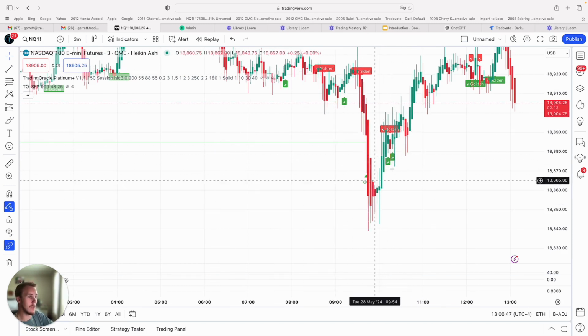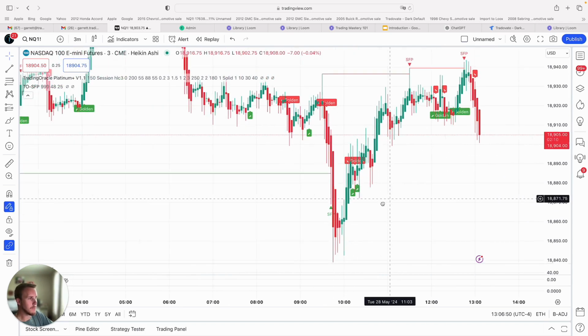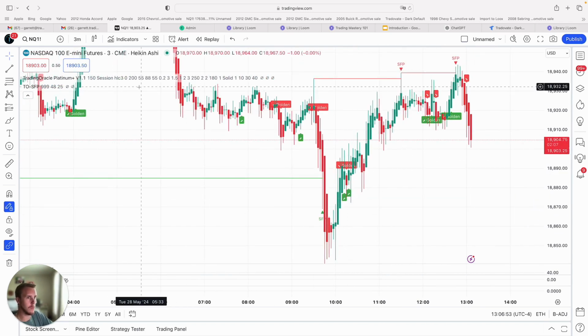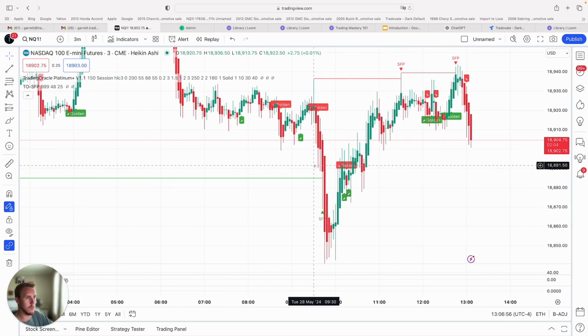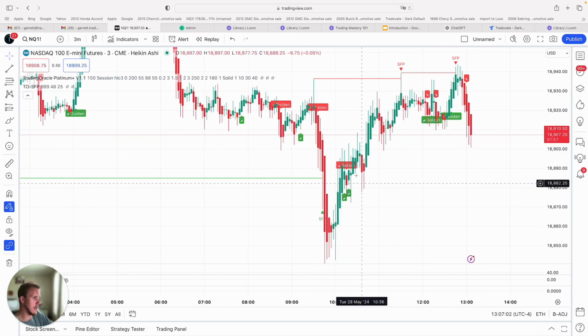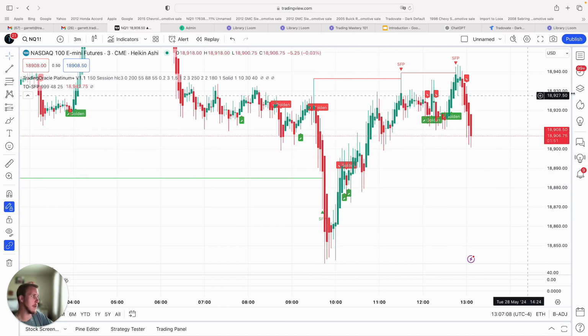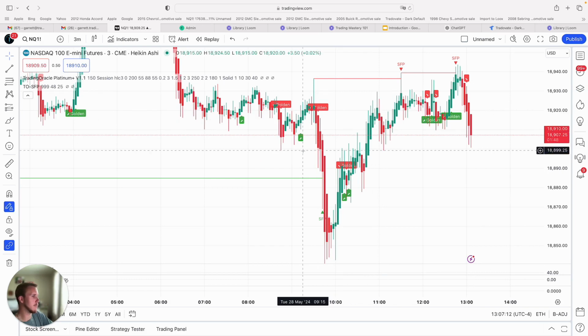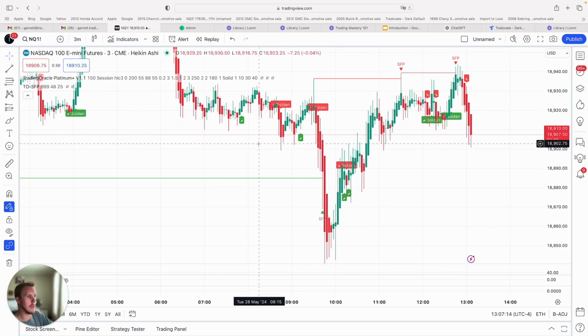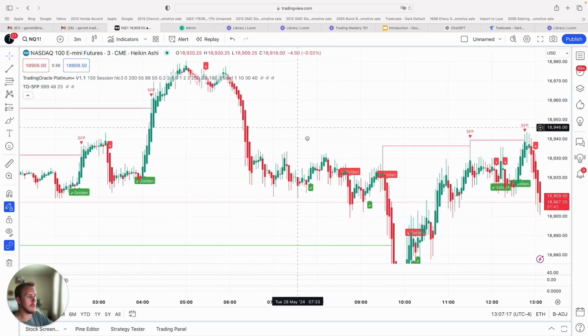If it gets choppy in here, you're going to want to adjust your sensitivity to however price is trading at that time. This is around 10 o'clock a.m. my time today, so usually it starts to clear out and do a little bit better than it's done today. But this is one of those days where there's not going to be a lot of price movement. You just got to deal with it. But there's plenty of examples.